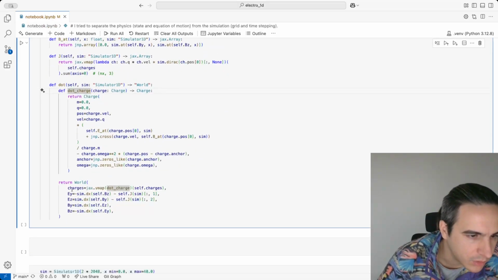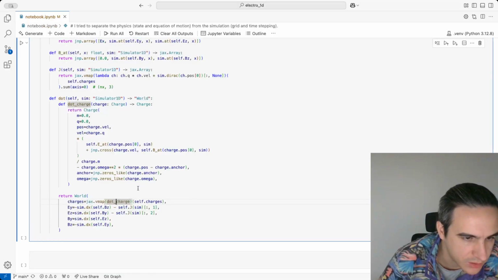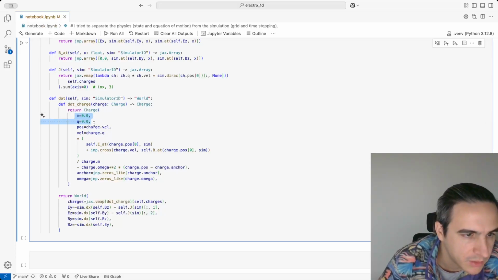So the derivative of the fields, electric and magnetic field, are given by the derivative of the fields themselves plus a contribution from the current, and the derivative of the charges, mass and charge do not change over time.